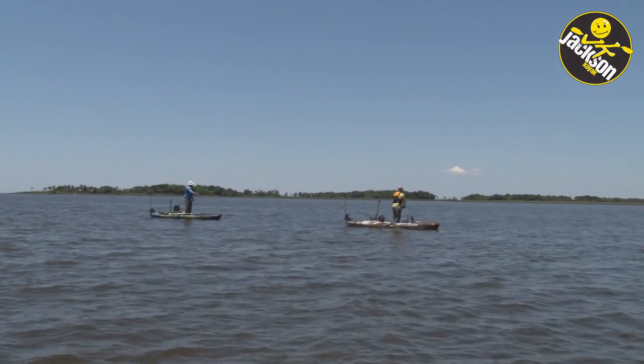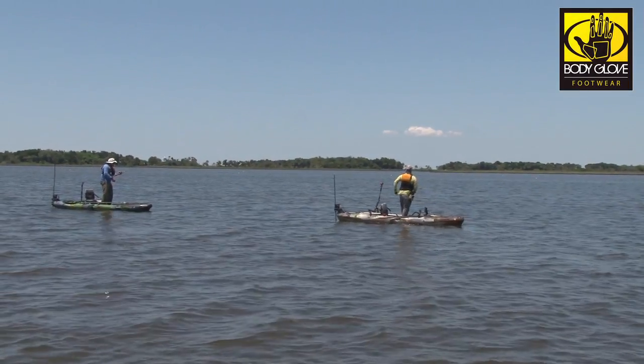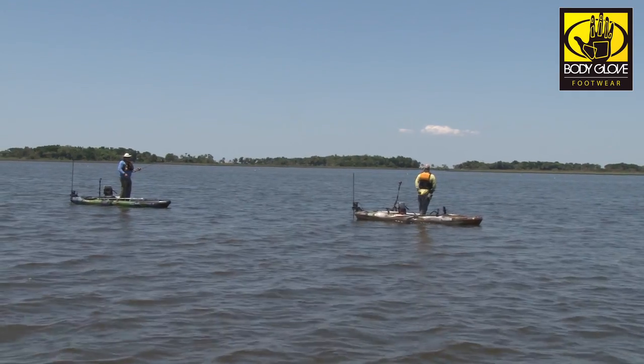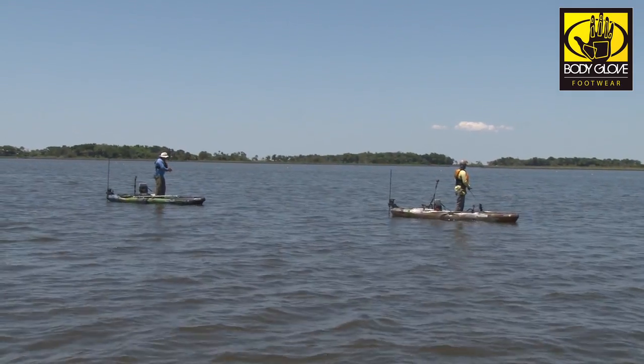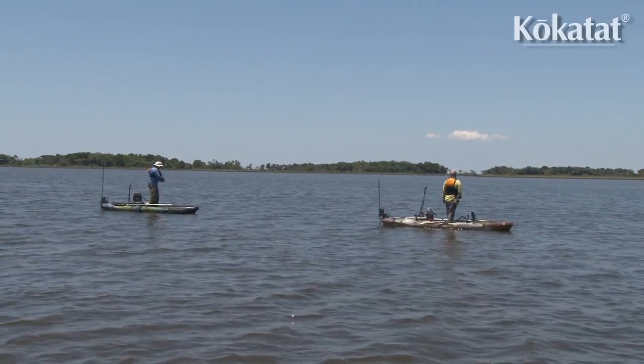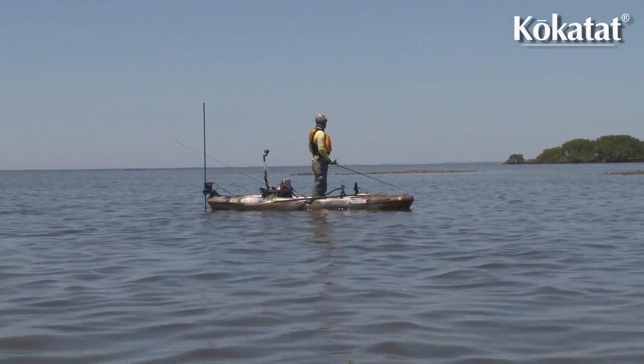I've got so many fish right here. I popped mine loose of a rock and a big one came up and just chased it and missed it. Sometimes you'd cast a line over their back and spook them. Sometimes you'd get a little too close. Sometimes you threw it at their tail. So it was a little bit tough.